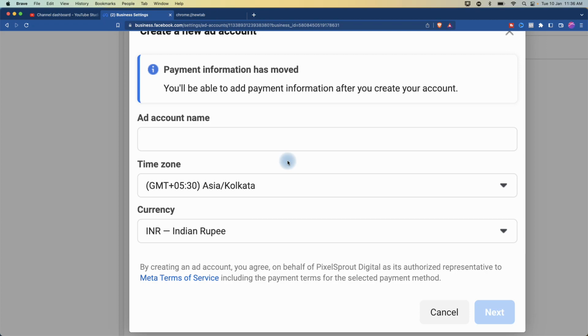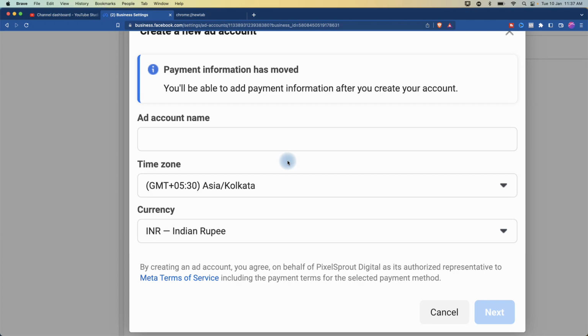Fine. You need to be adding your name. I would recommend, for example, if it is Digi RB, then you can just say Digi RB account. Because if I'm having Pixel Sprout, Pixel Sprout, Pixel Sprout with the same name, I will get confused exactly what it is. So whatever ad account you're creating, just say ad account, like Digi RB Digi ad account. Then you can name that out.